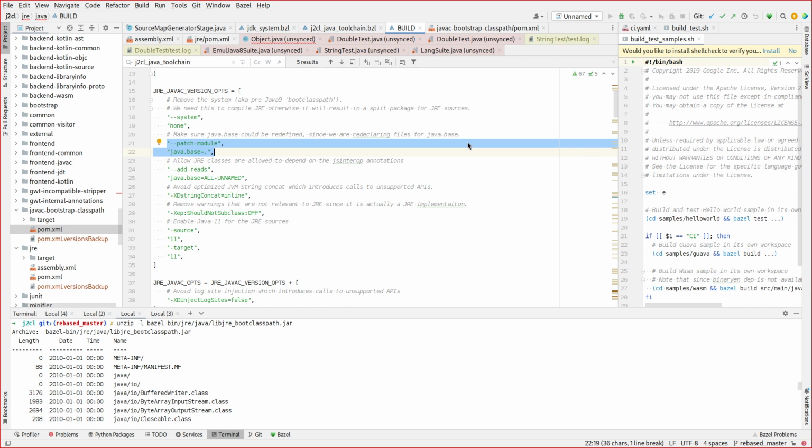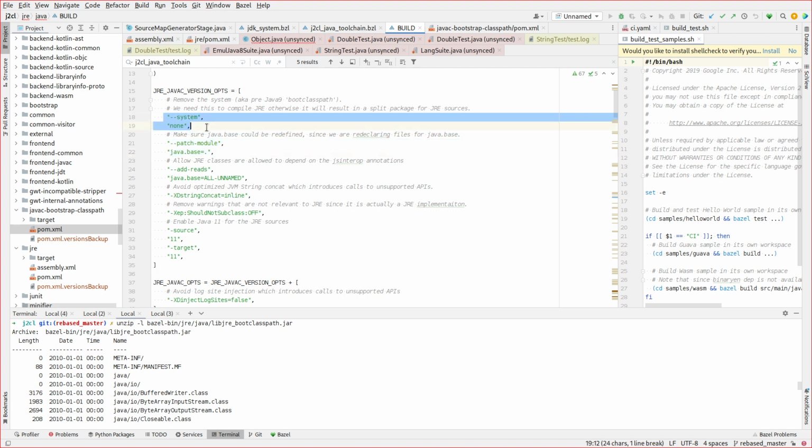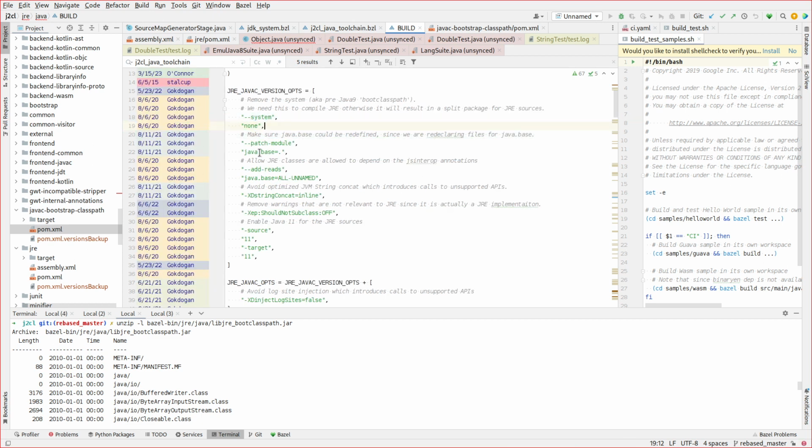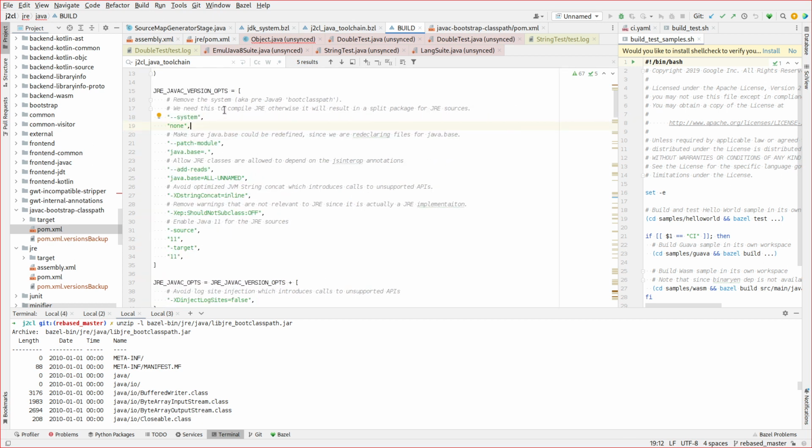We want to make sure we're passing into Javac in our own Jackal Maven plugin, right? This is the fundamental thing. And the trick is, I guess, we already tried this once, and it didn't work, right? Because this code is ancient, relatively speaking. System none to say, hey, I don't have anything else at all. We don't need to worry about split packages. We're going to allow every single module to patch java.base. That's our real goal here.